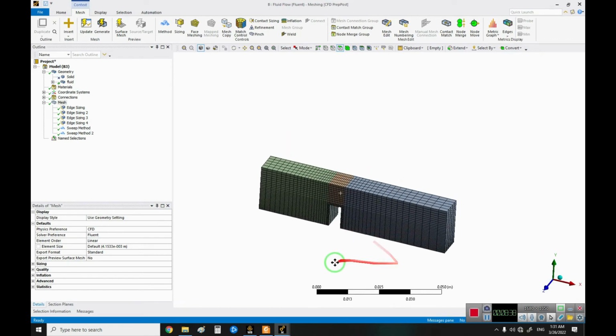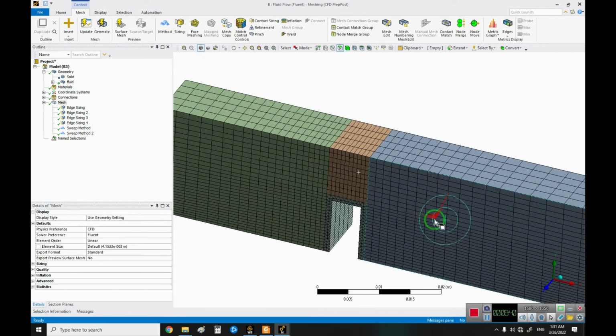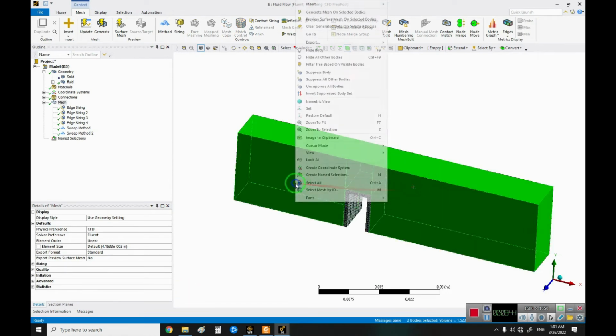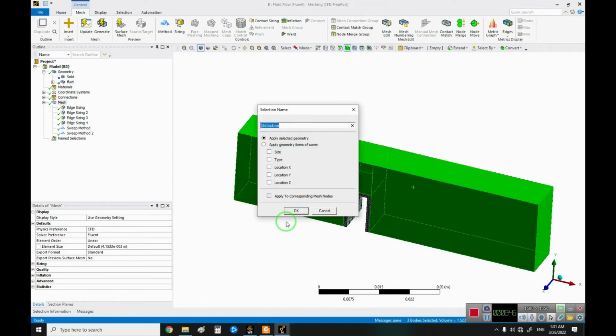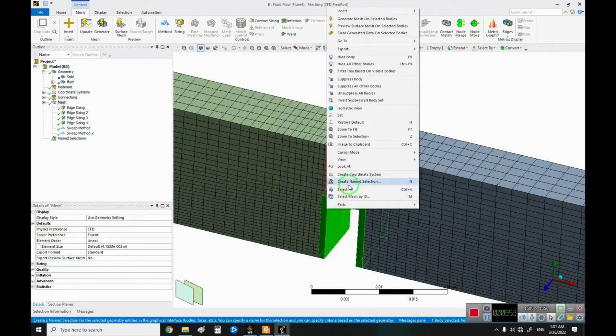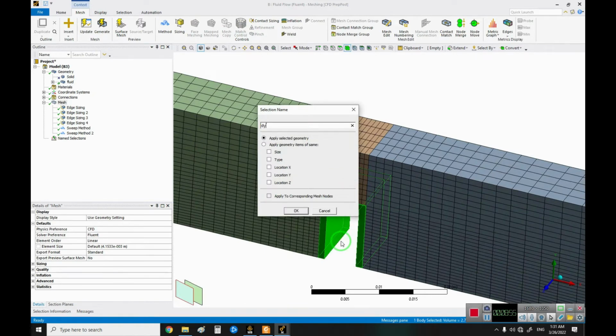Also, I'm going to name 3 bodies as static part, and this body as dynamic part.